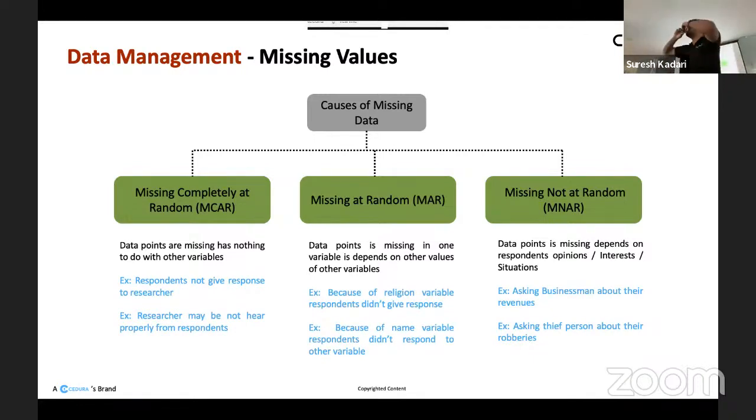So the first thing is randomly happening, no control. The second thing is it is happening because of the other variable. Because there is a girl next to him, he will sit properly. If the girl is not there, he will sit any which way. So sometimes our behavior changes because of the situation, where we are and what we are doing. So you should always check whether this missing data is because of other data or not.